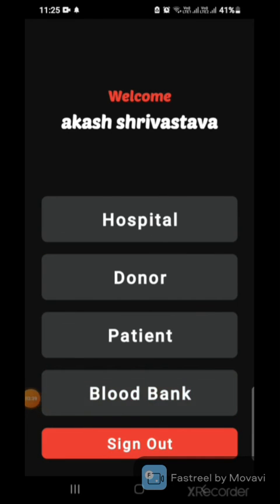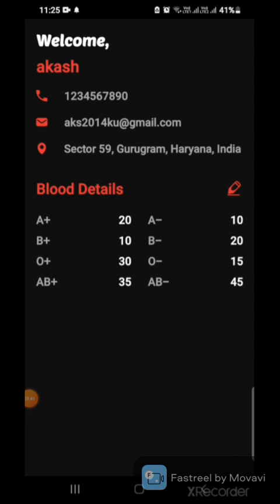In the case of a blood bank, things are similar. The only difference over here is the blood bank would have only the blood quantity section, not the ICU bed section. So whenever a patient needs blood, he can easily approach it, or if the hospital needs blood, it can approach it. The data would be visible to him or the hospital. So things would be pretty easy and clear. Everything would be in sorted order.